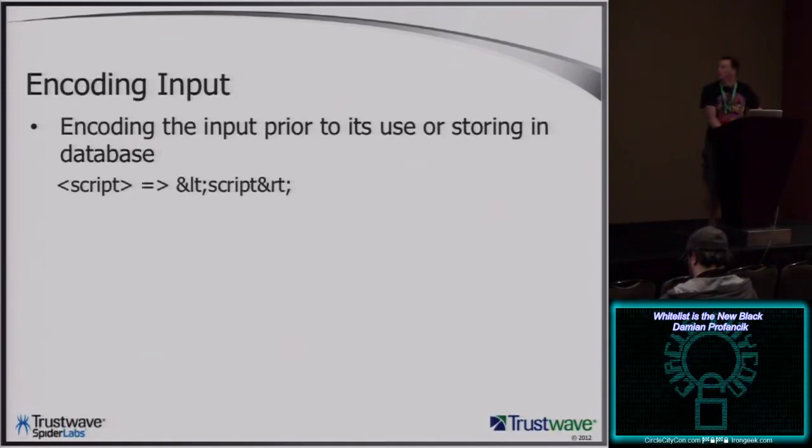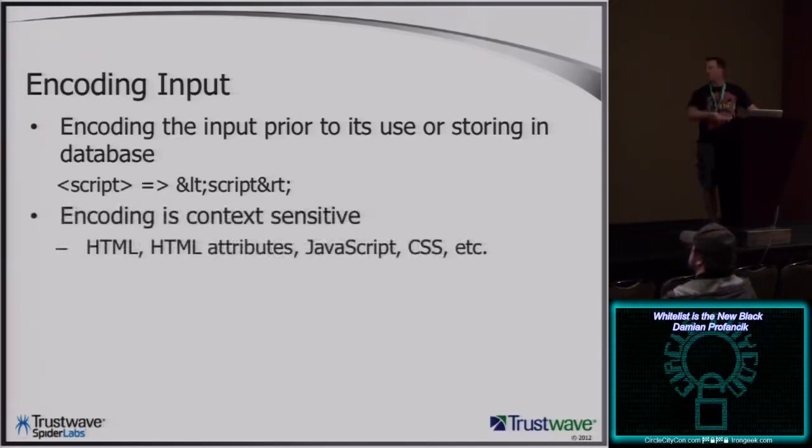So encoding, this is another thing that I've seen. After wrapping up a pen test where you found cross-site scripting, the client goes, okay, I think we fixed it. And I get in there, and sure enough, it solves the problem, but it looks really ugly because they're encoding it before they stick it in their database. So you get this pop-up box with strings like ampersand LT semicolon, things like that. That's okay for HTML, but the problem is that whenever you're doing encoding, it's context sensitive.